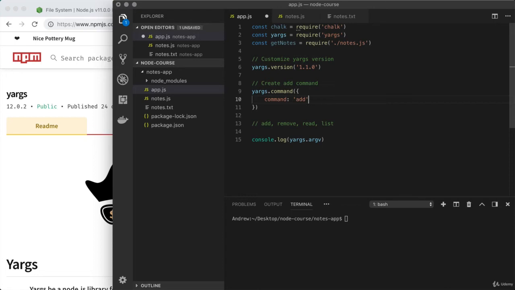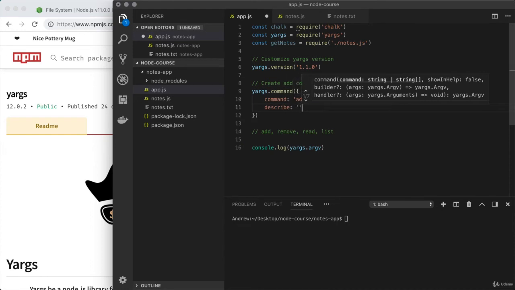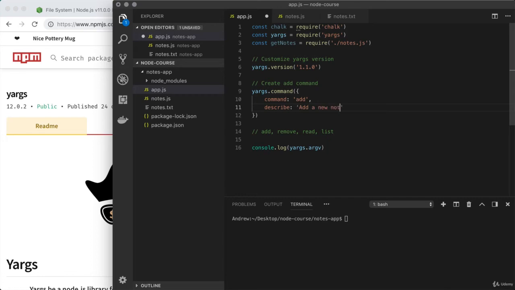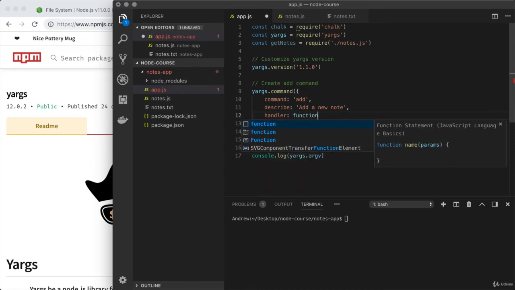From there, we can also add a description to describe exactly what this does. That happens via the describe property. This is also a string value, and I could have something like add a new note as a way to describe exactly what this command is supposed to do. Now, we can also set up a third property called handler. That's the code that's actually going to run when someone uses the add command. So down below, comma, the next property, handler. This needs to be set up with a function value, and that function gets executed if the command ever gets used. So right here, a brand new function.